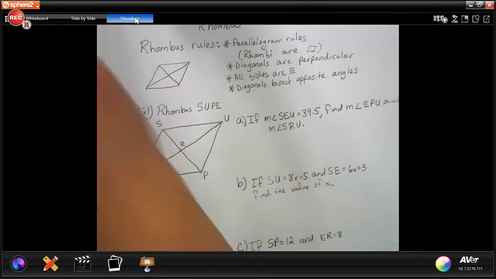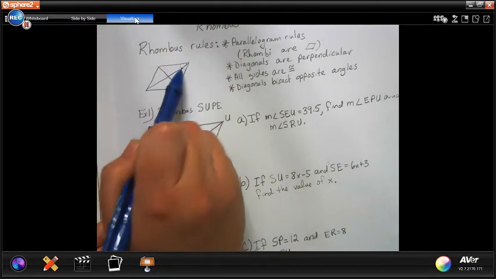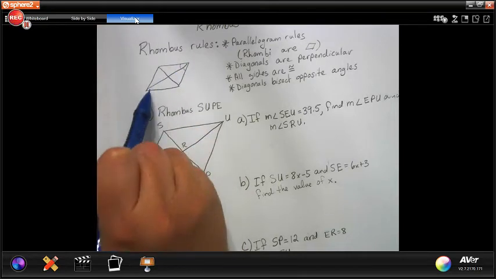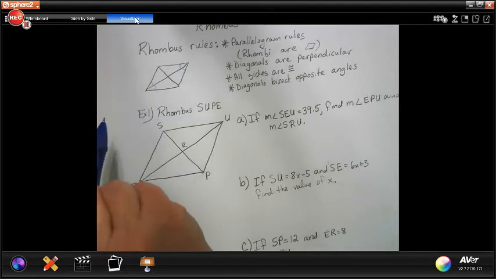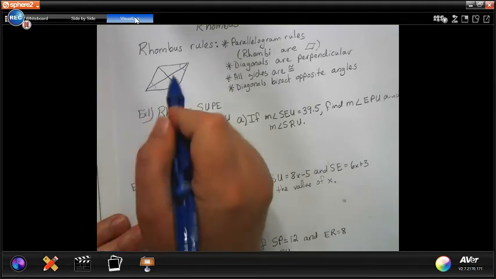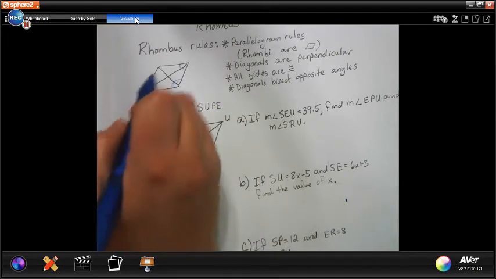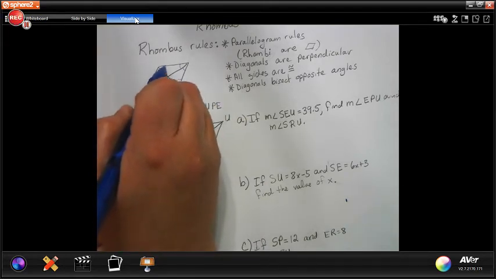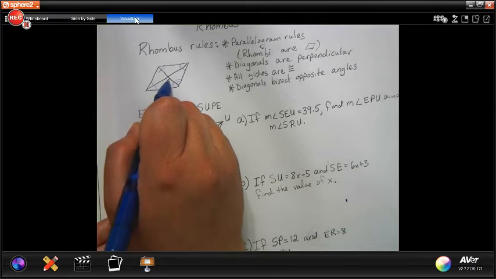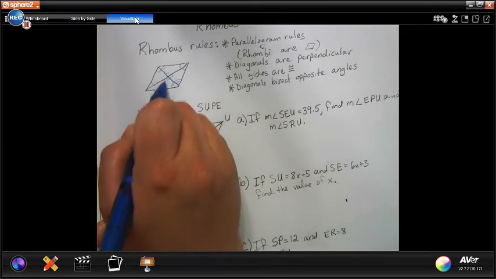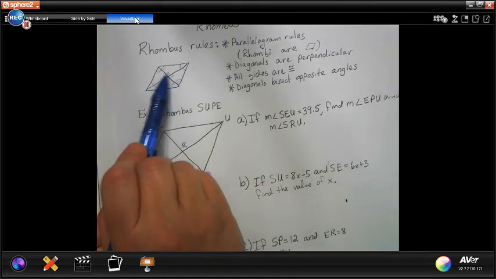So this angle will equal this, this angle will equal this angle, which will also equal this angle, and this angle will also be equal. So all four of these angles will be equal to each other. And then this angle and this angle will be equal to each other, along with this angle and this angle. So all four of those angles are equal. And then the angles in here, we have a right angle, a right angle, a right angle, and a right angle. Okay.